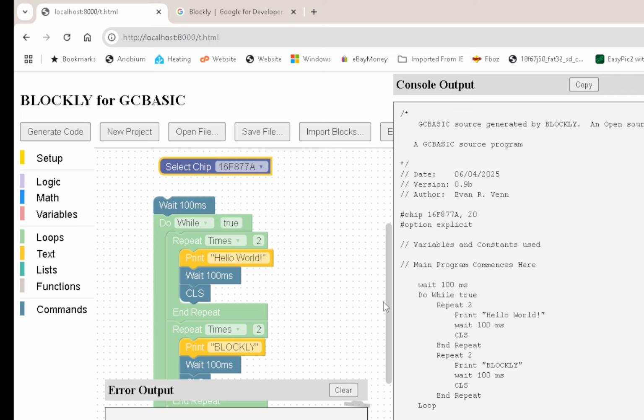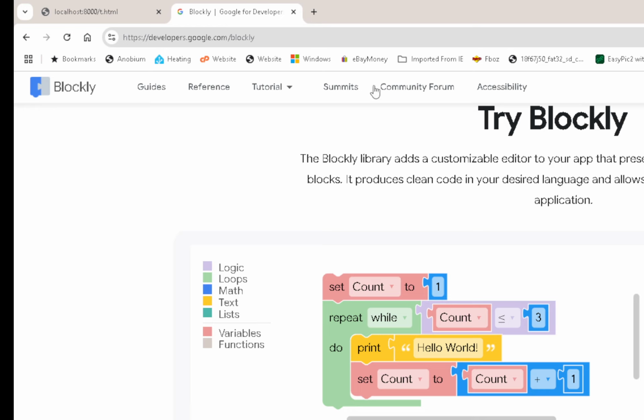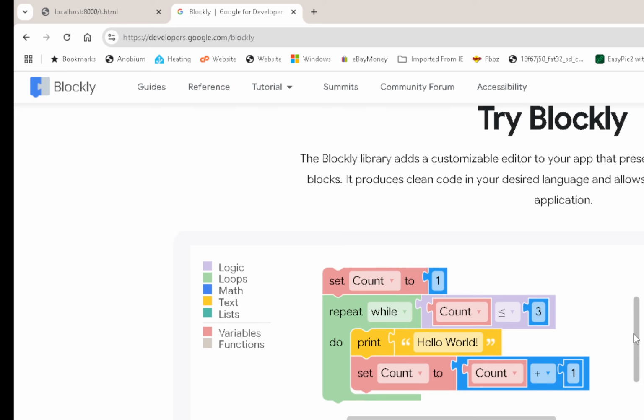It's educational. You could hook this up directly to an Arduino. You could program it directly from here. It's very simple to take this console output and push it straight into an Arduino or a PIC or an LGT. It's not hard. So what we've got, as I've shown you, you've got this here on Google's website where you can go and kick the tires and have a play, and now you could do something extremely similar.